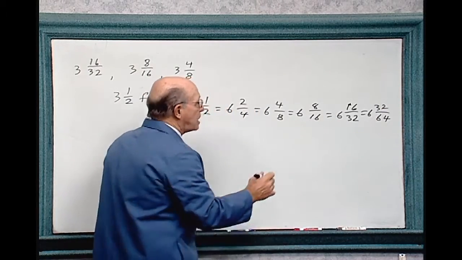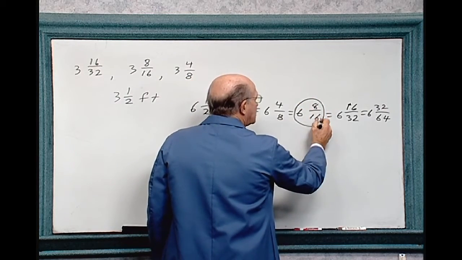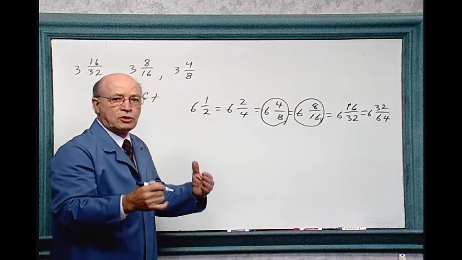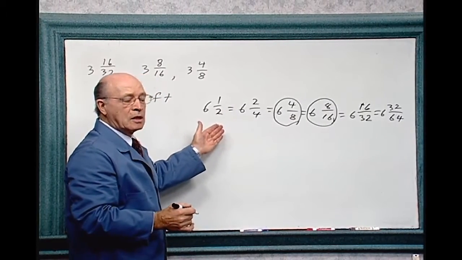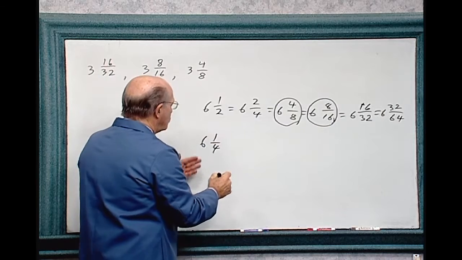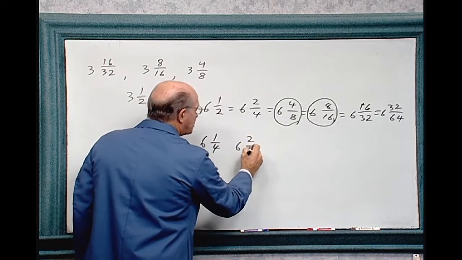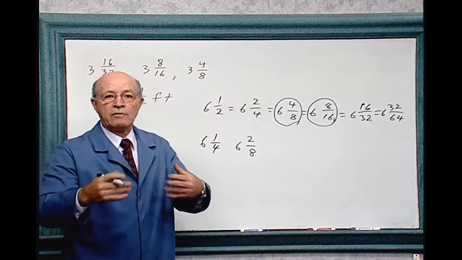But you never say, when you're measuring something, it's 6 8/16 or 6 4/8. You always reduce your fractions. It's 6.5. All right, now if it's 6 1/4, all right, good. But you never say 6 2/8, because that's the same. You always reduce your fractions when you're giving out measurements.